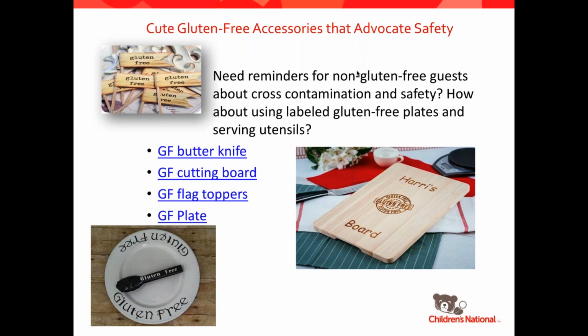Now, there are also the more knowledgeable gifts that I like to point out. These are cute accessories that could also be used to remind people about preventing cross-contamination. So these really cute little gluten-free flags, I love to use these at our Christmaka dinner that we have. Half my family is Jewish and half is not. So we have Christmas dinner, but it's Hanukkah themed. So we have these cute little gluten-free flags that we put into the food to make sure people remember that they're gluten-free and to keep them safe.